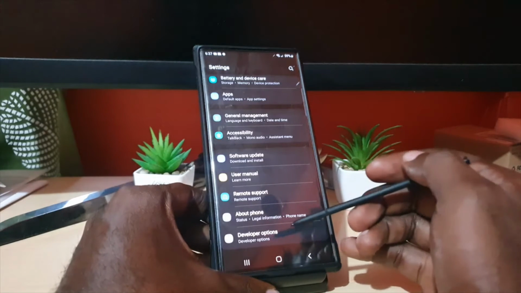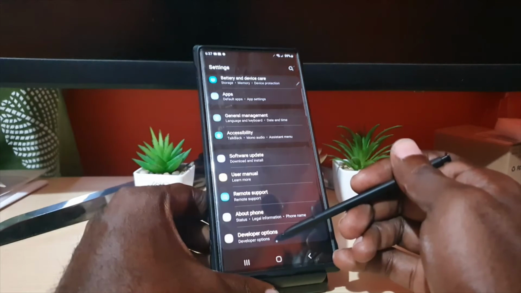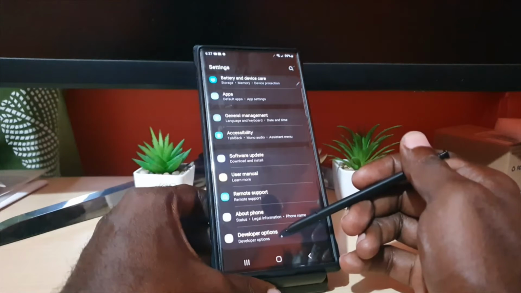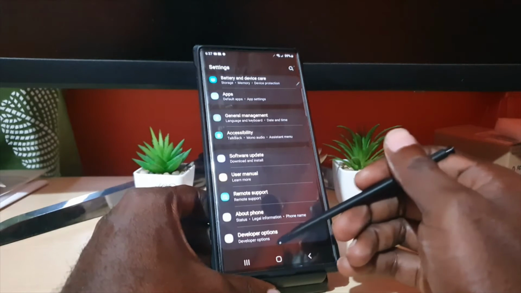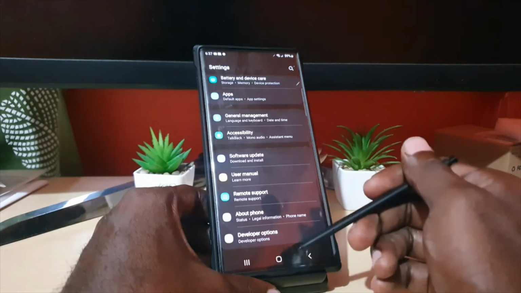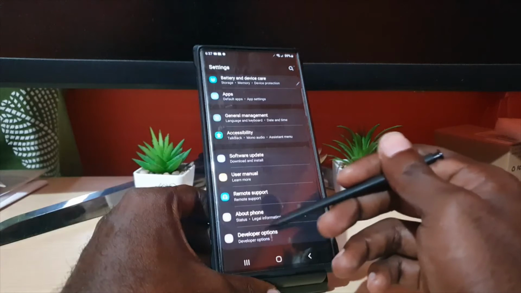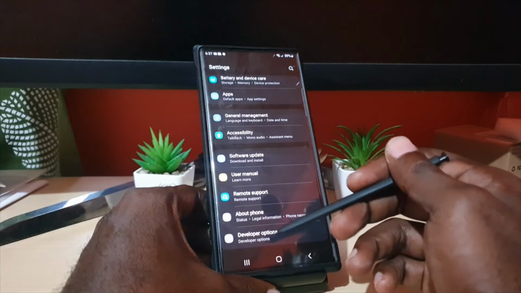Now, developer options is specifically for developers or persons who want to access certain features on their devices that are hidden by default. Now, if somebody had turned on your developer options, I'm going to show you how to turn it off, meaning allow the option to be hidden. In case you've missed it, you can watch a video on how to enable it.